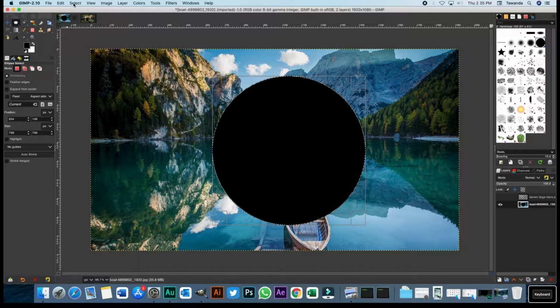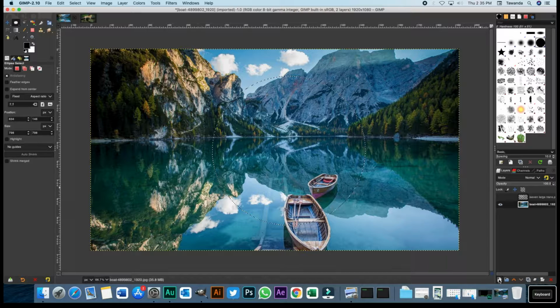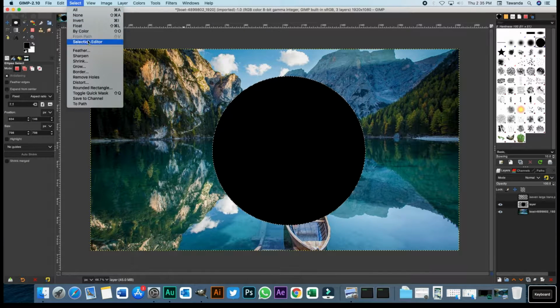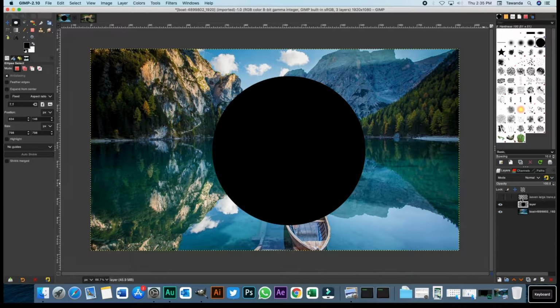Now, the next step is to select none. What we've just done here is removed the ellipse tool and maintained the shape we've filled in. As you can see here, no, we need to redo that. Let's create a new layer first before we fill it in. A new layer there, edit, fill with foreground color, select none. Great.